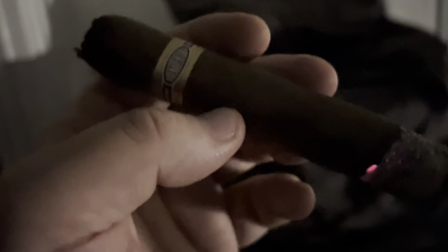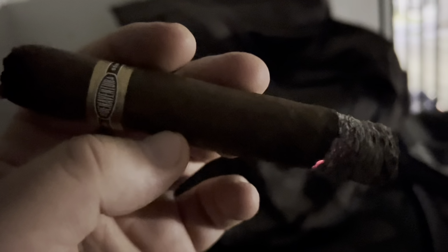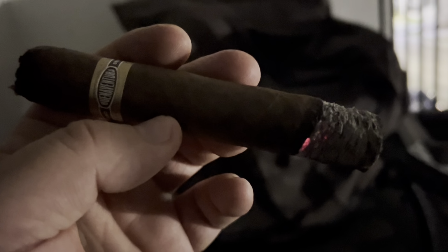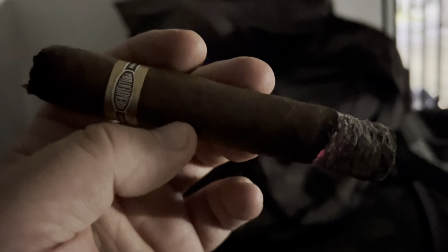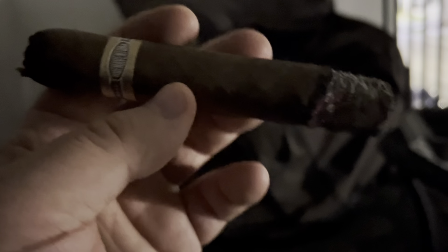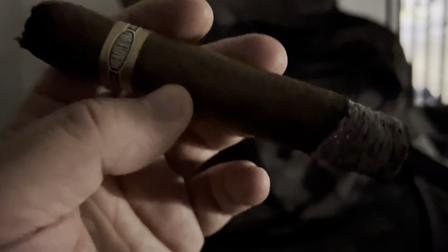Oh boy, what's the name of it? The Oliva Master Blends 3, in my opinion, is more enjoyable than this. I don't understand the profile of this, what they were trying to do. The cigar's made well. You're getting a lot of cigar for the money. In my opinion, though, you're not getting a good blend for the money.